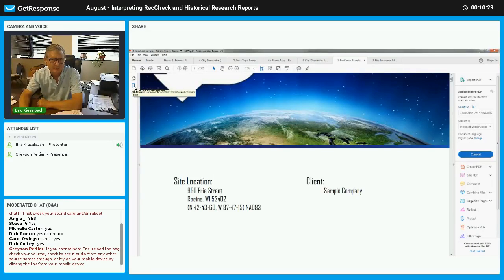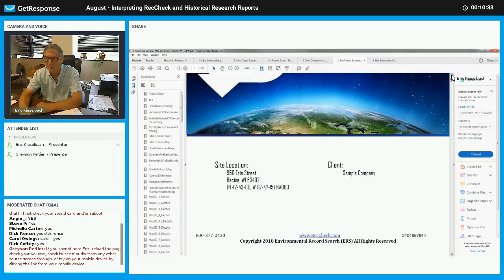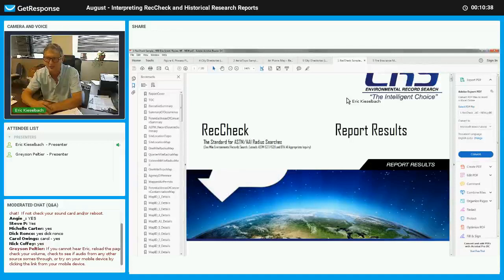Then I'm going to click this ribbon on the left, which makes it really easy to get around this report. Remember, all our reports, that includes aerial, city directories, fire insurance maps, the radius search RecCheck report, are all designed by environmental professionals to help you get around easy. And we'll keep talking about that as we go on.